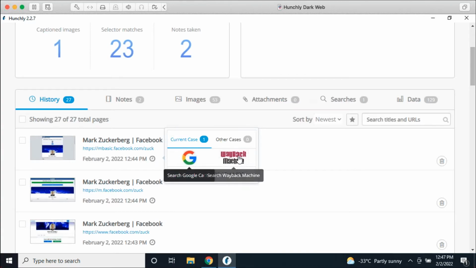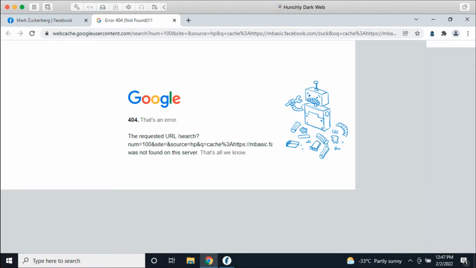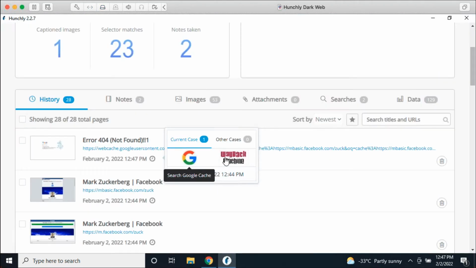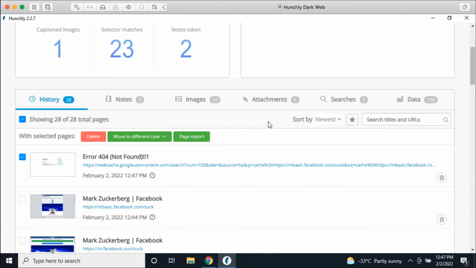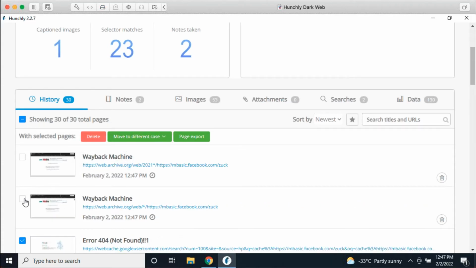We do have some useful one-click options that work the same way here. If you click the clock icon, for example, in the history view, you get convenience clicks to the Wayback Machine or the Google Cache version of the page. So Google Cache doesn't have it. Even Wayback Machine might not have it. We're looking at doing the same thing for being able to reverse search. So I'm assuming you would like that, and I can put a vote in.